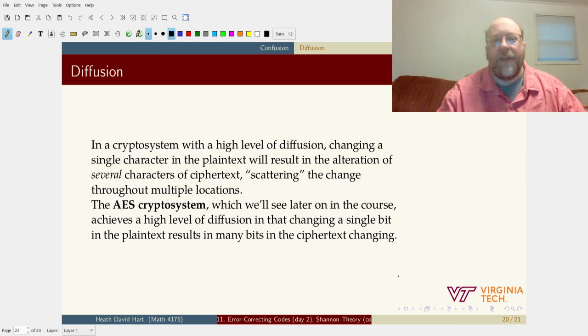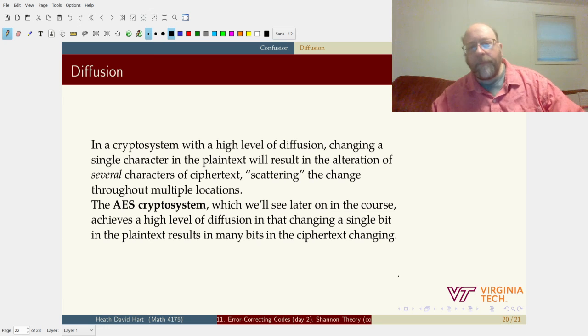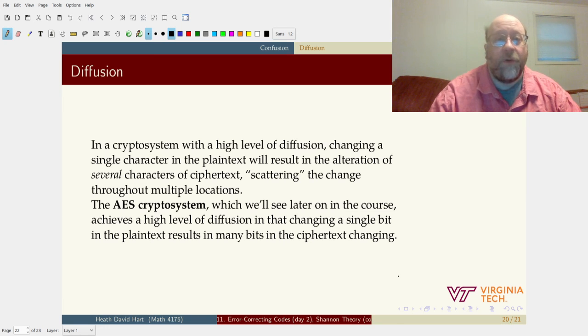And so that alteration scatters through multiple locations. And AES, which is the capstone project for the course, will achieve diffusion at a pretty high level because it does this operation where altering a single bit of the plain text is going to alter multiple bits in the ciphertext. And we'll see how that works later on.